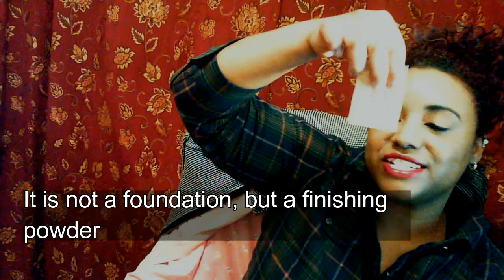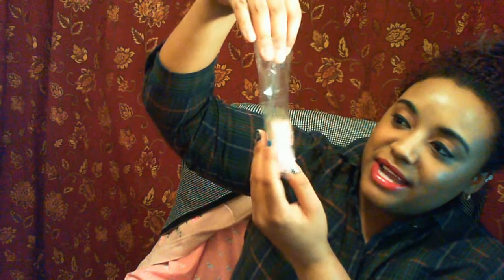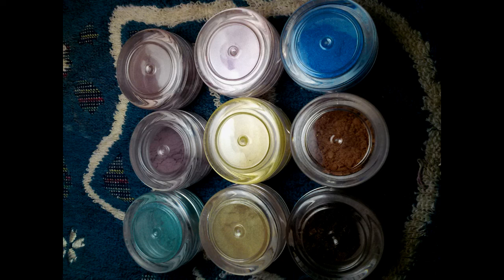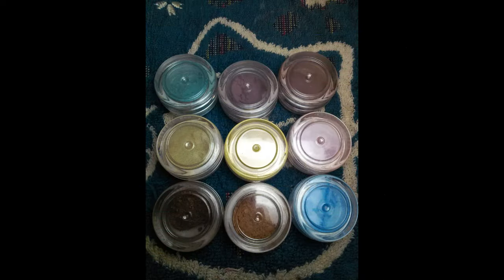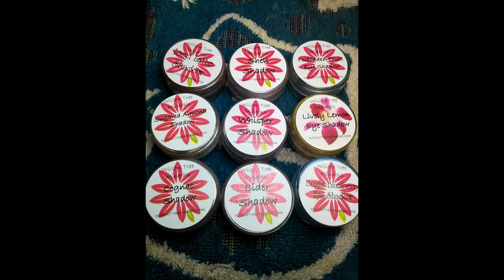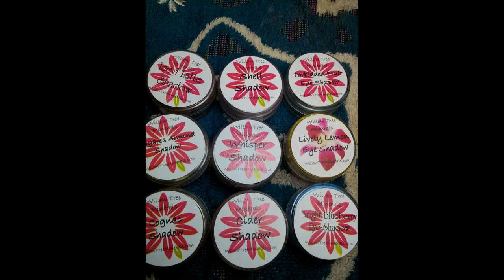The little freebie she put in a little plastic bag also has her label on the front with the color name. This is the Flawless Finishing Veil Medium — so I guess this is her powder foundation. And these are all the colors; you can see better now that I took out the freebie. I got quite a few pinkish ones, but I also got a purple and a green. I'm going to swatch every single one of these colors for you guys, so let's start swatching. Right before getting into the swatches, I did want to show you the colors up close and personal so you can see the range — blues, browns, yellows, pinks, greens, and even some purple colors. This is what the front of the eyeshadows looks like — you see the name and the shop logo and shop name on it as well.